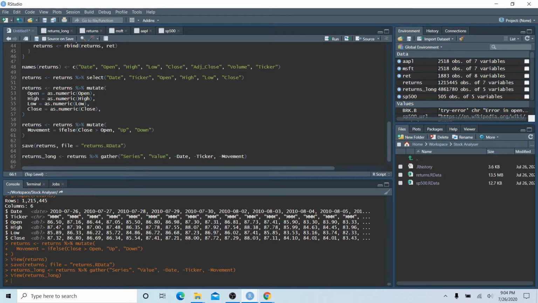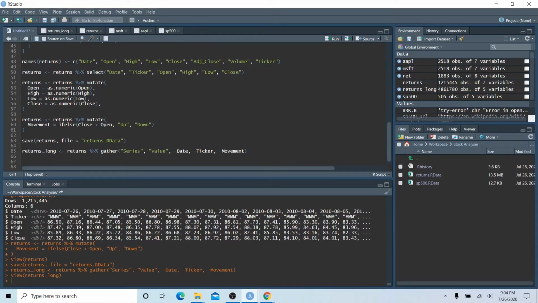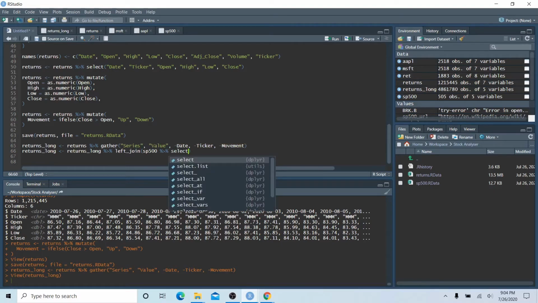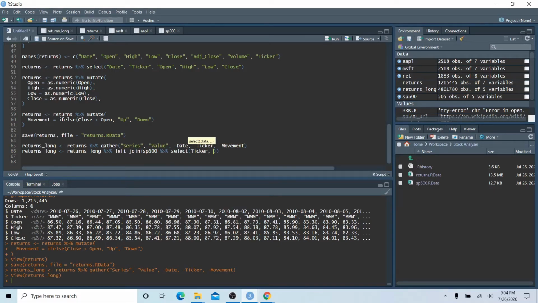And so let's actually join this data to our original S&P 500 data set. So let's say returns long equal returns long, and we're going to use the left join, S&P 500, except for the S&P 500 we're only going to select ticker, name, sector, and industry.